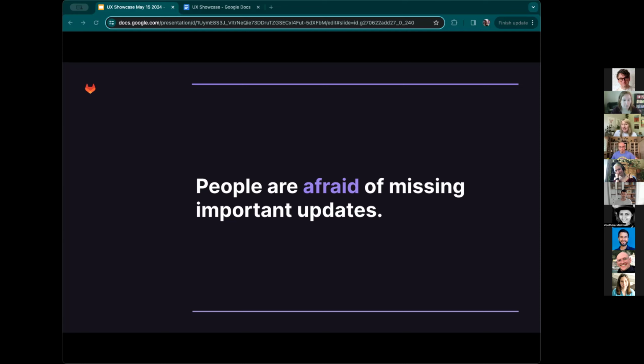They need to keep a close eye on what's going on, and currently there's no good way to keep track of that within the product. So they instead need to enable email notifications for everything and rely on frequent email inbox triaging to make sure they aren't missing anything that they need to action.